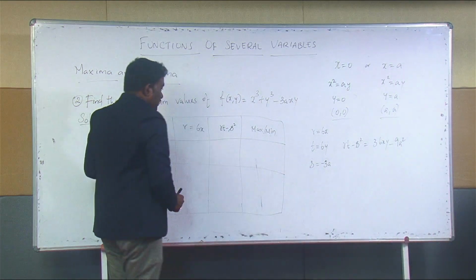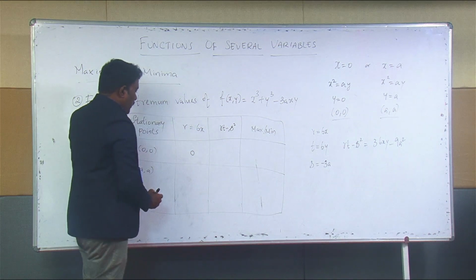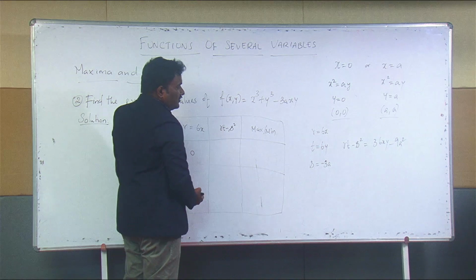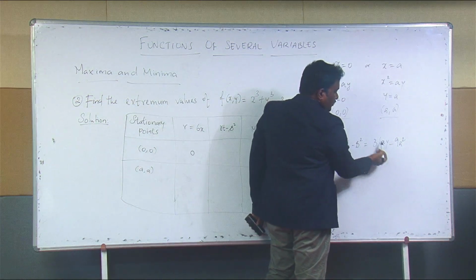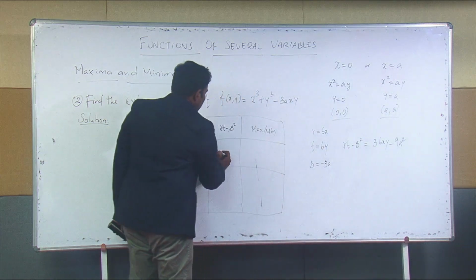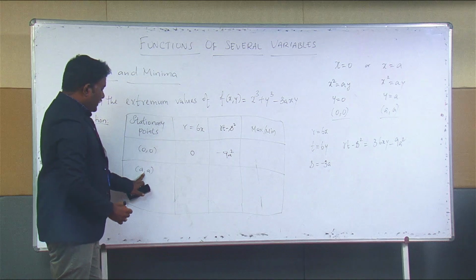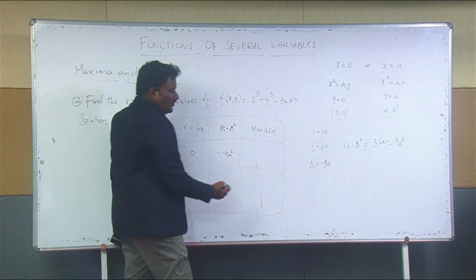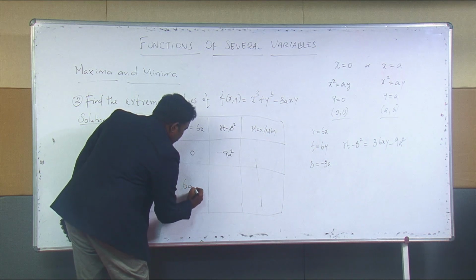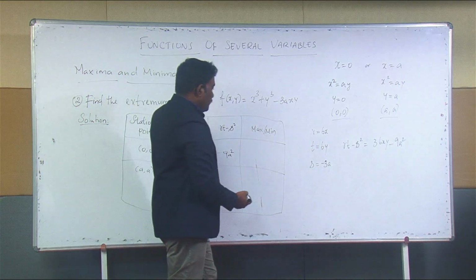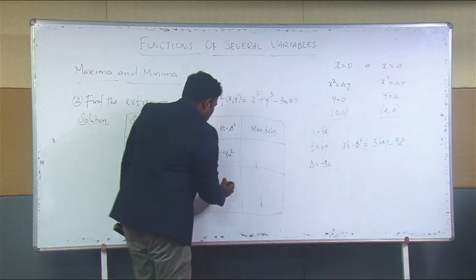36xy minus the square of this, which is 9a², right? So if you replace (0, 0) here, that is 6 times 0, it is equal to 0. And here, if you replace 0 in the places of x and y, the first term will become 0, then the next term is −9a², right? And for the second point (a, a), if you replace it in the place of x, it becomes 6a, and this rt − s² will become 36a² − 9a², that is 27a².